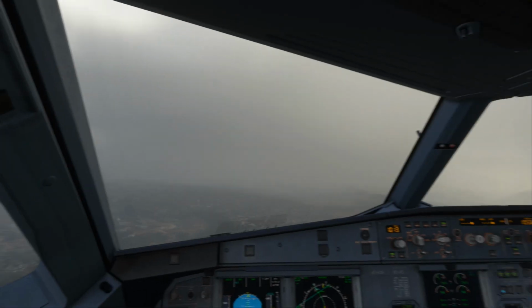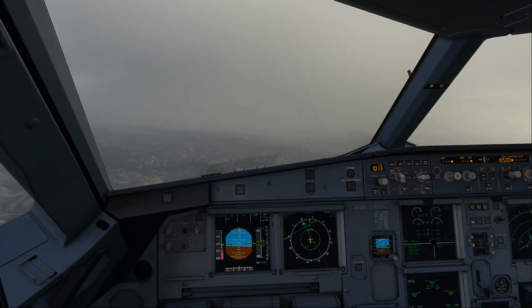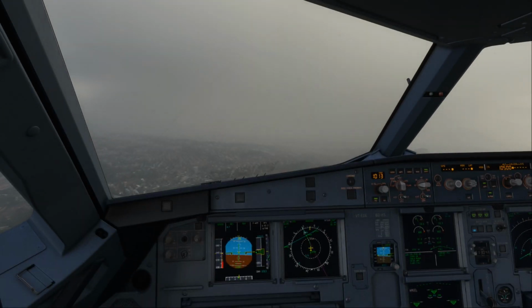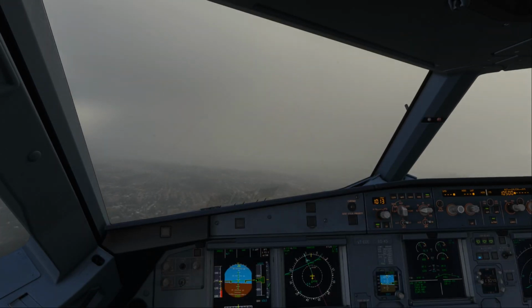Still, I cannot see the runway. As soon as I see the runway, I can disengage my autopilot and continue visual. We are over the city of Kathmandu indeed.